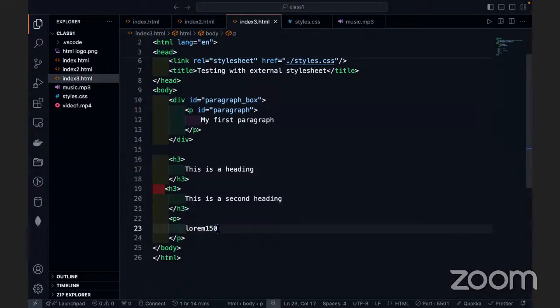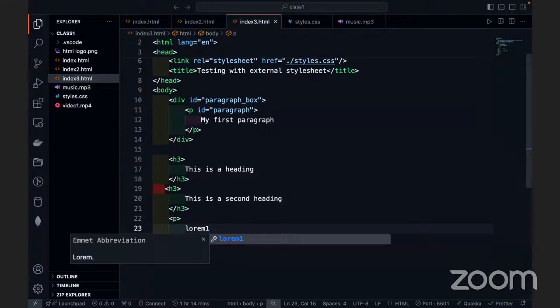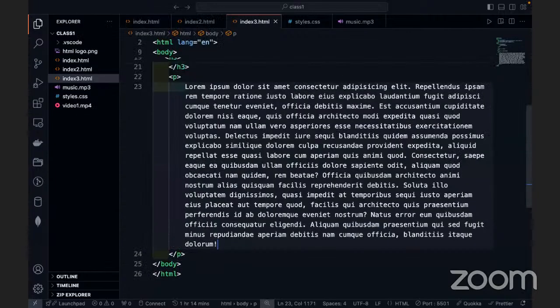Immediately you say lorem 150, you press enter. I was supposed to press enter at the point where I typed it, so let's type it again, lorem 150, then press enter. It's actually going to bring a paragraph of 150 words for you.